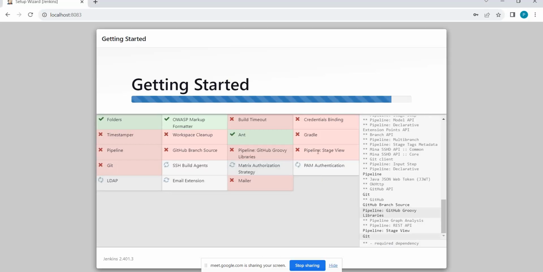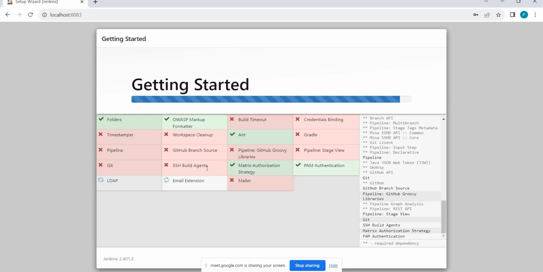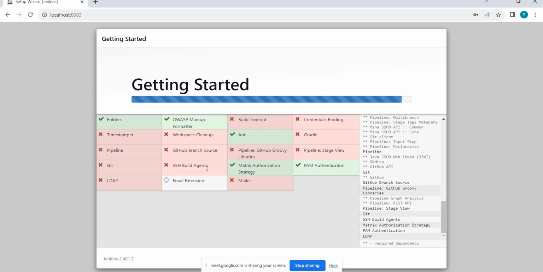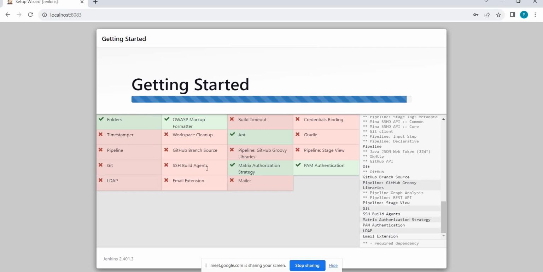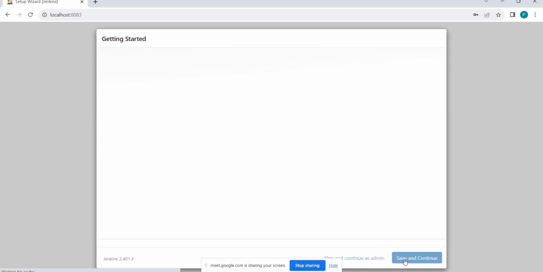So I'm just waiting for it to complete. I'm still having issues with the plugin, which we will sort out. I know the problem and I know the solution, but I want to show you how you can solve it, because currently you guys are not having any issues in the installations, but if you face these issues, then how to troubleshoot it. Troubleshooting I already talked about yesterday, but how to solve that issue is something we have not yet talked about, which I would be talking about and would show you also. But for now, let's ignore this and continue.